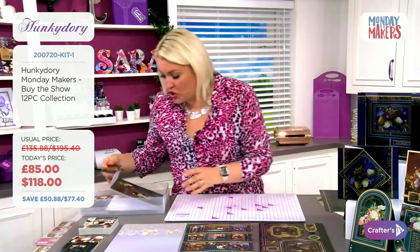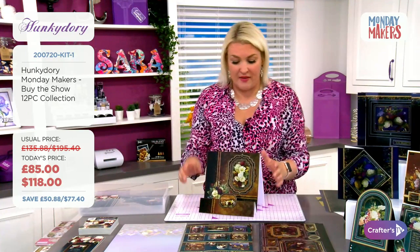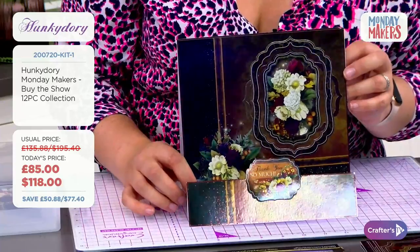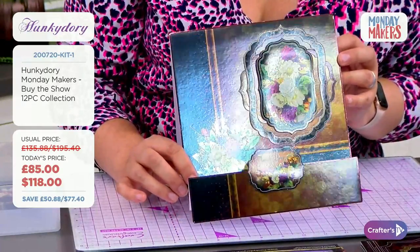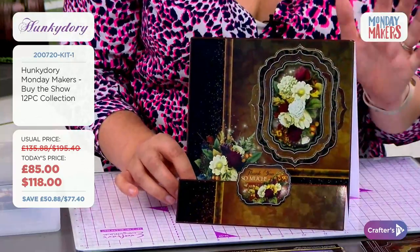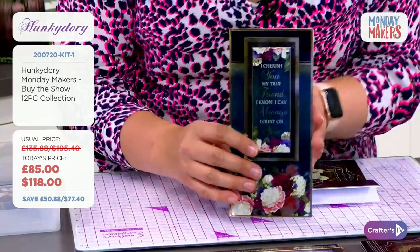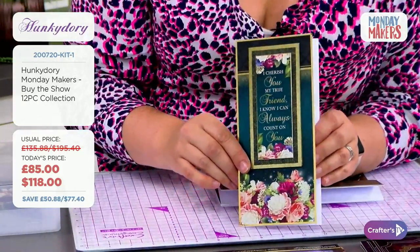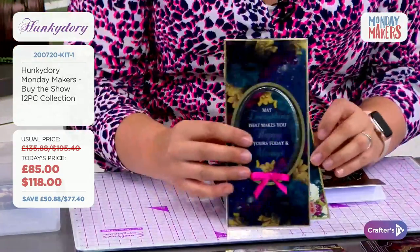Now if I just show you, you can go for this on its own or you can go for it as part of the By the Shore. But I want you to have a look at the finish on these, because look at the way the light bounces off this. This is mirror card. That's the look that I'm after. It's mirror card that's been printed onto. So whether you're doing beautiful toppers like that, remember this is the one that's got those lovely DL card fronts in. So you see what a brilliant size they are. They're literally ready to go on the front of a card. You've got loads of those different ones.